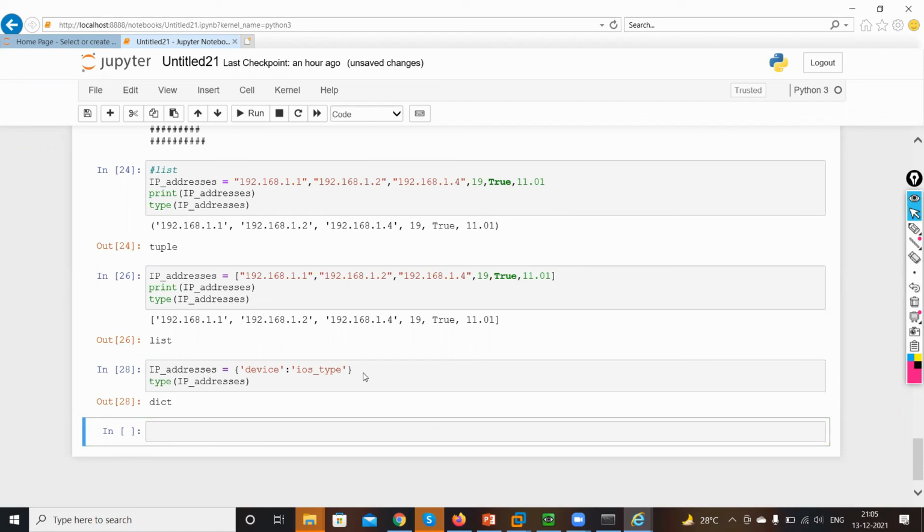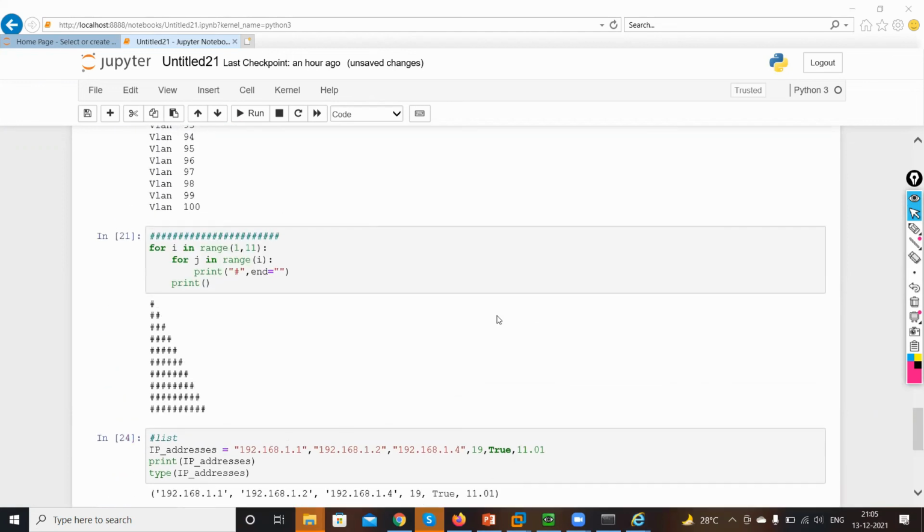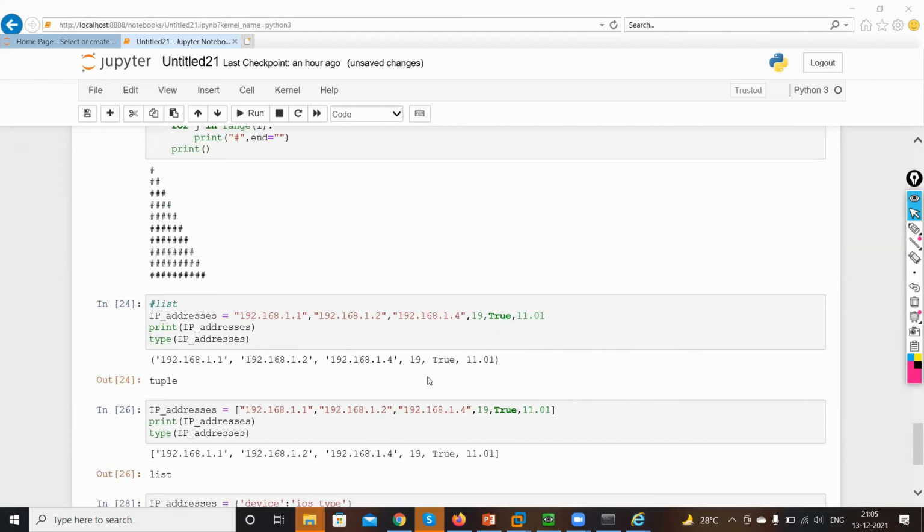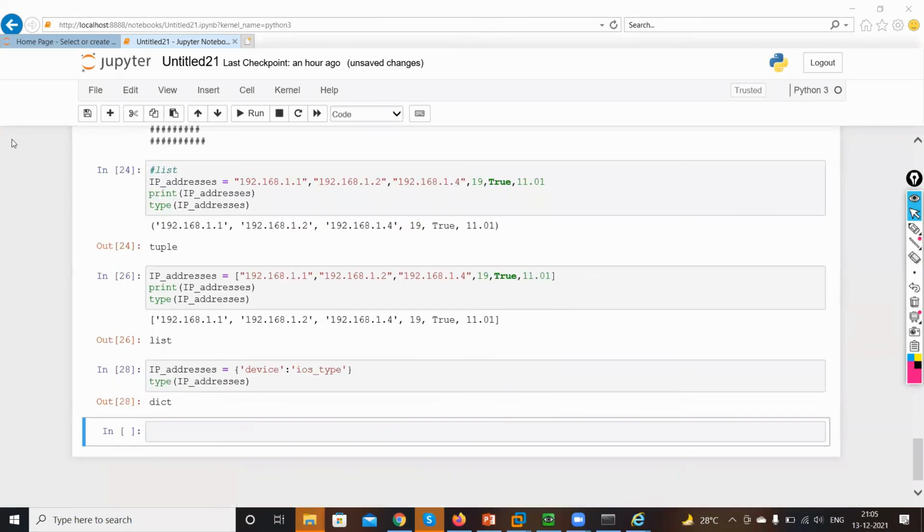So my only question over here is, whenever you see this type of question, whenever you want to store multiple types of data, you cannot store it in a single variable. As you can see over here, I want to store multiple IP addresses, like I have multiple interfaces of my router. Let's suppose two interfaces. I want to pass on those IP addresses. So it cannot be done via a normal variable, correct? A normal variable will not be able to save it.